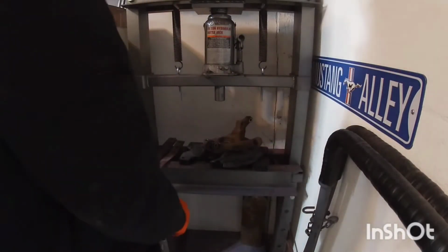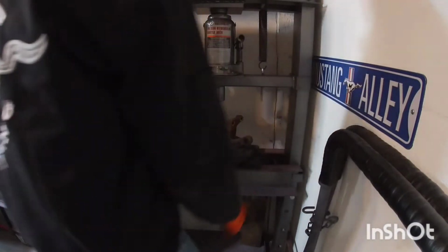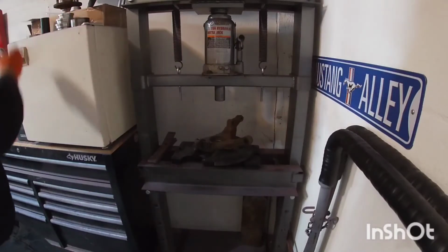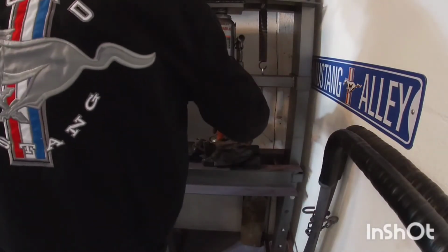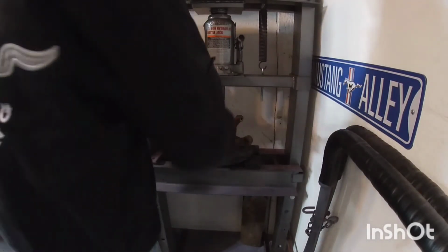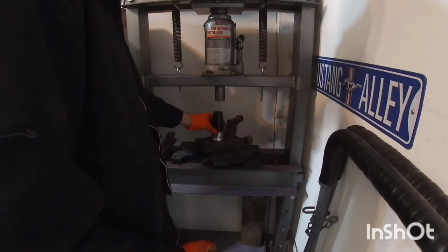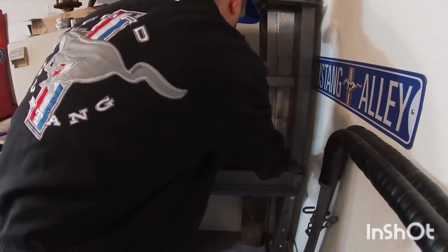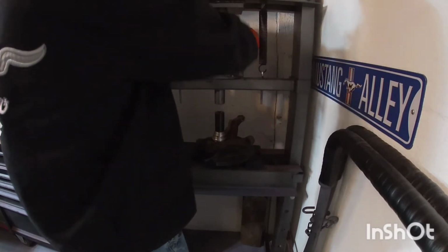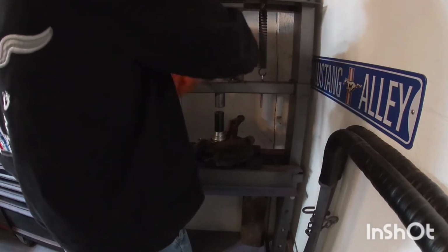So keep that in mind, and then you want to have it lined up. And I'm just going to get something that's going to be pretty close on the size there. And I'm just going to use these as spacers. So my press, I can move it up and down and kind of adjust it, but I had to move it lower when I was putting the bearing in, so I'm just gonna put those little spacers there.